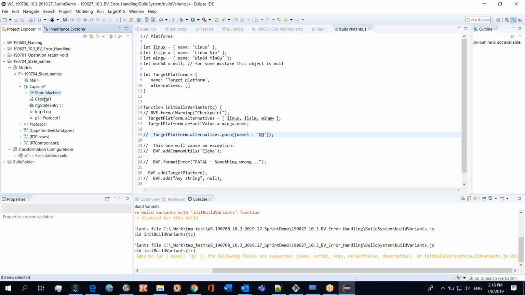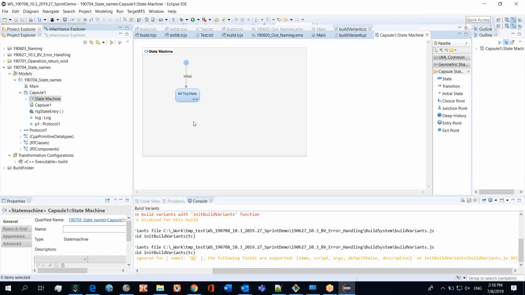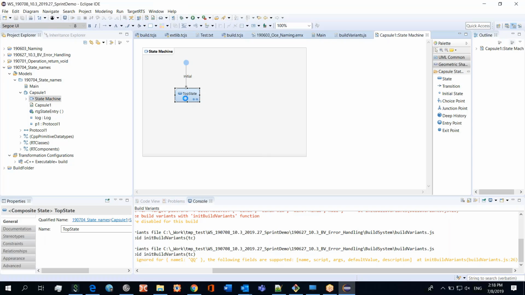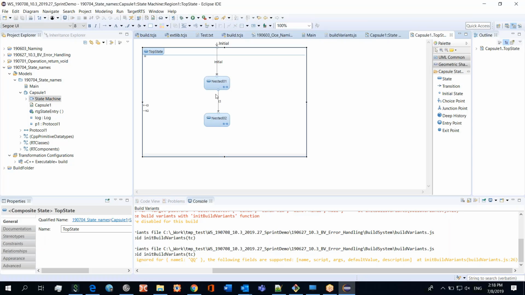Sometimes in the models we have a nested state machine with nested states. For example, in this example, we have a top state, and it has two nested states, nested 1 and nested 2, and each nested state has a state called do work.